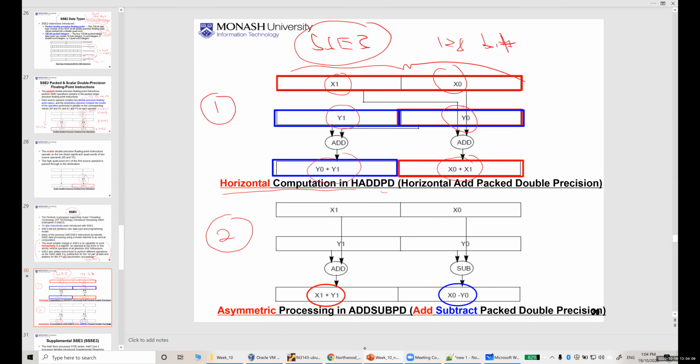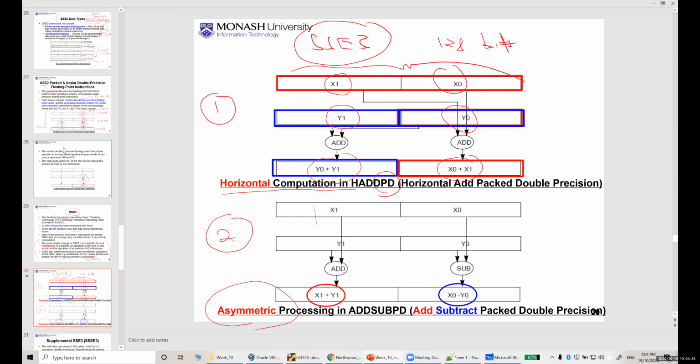The PD here means packed double precision. Okay, these are the assembly functions. We're not going to use this. We're going to use our other function names when I go to the practical exercise later on. Okay, and then the second one is that you can perform asymmetric processing. So this is important. Please remember this. Asymmetric processing, where now you can perform add and subtraction, but this has to go vertical.